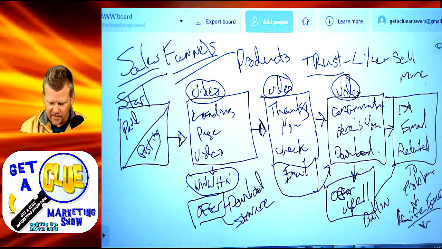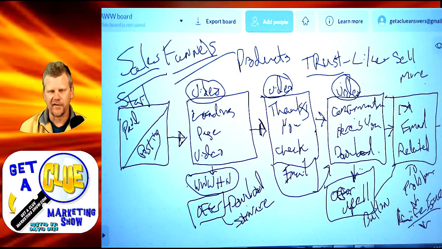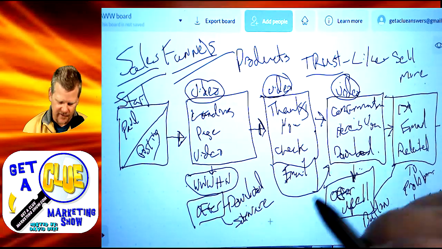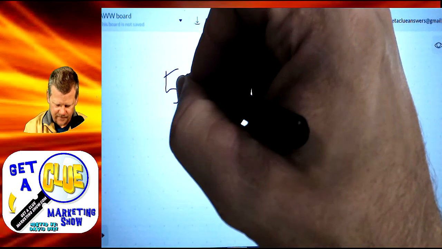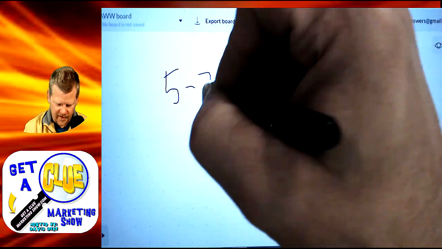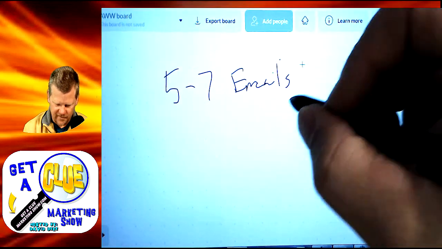And that's basically it. And then you can keep showing them different tips on your second email. They say 5 to 7 emails consecutively.